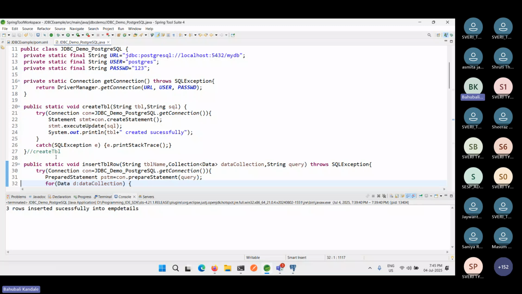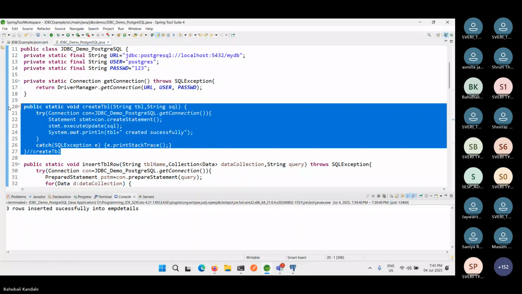So the first operation we perform is create table. I want to create the table dynamically. That means the table name I can take from the user, and the table's SQL string I can also take from the user.